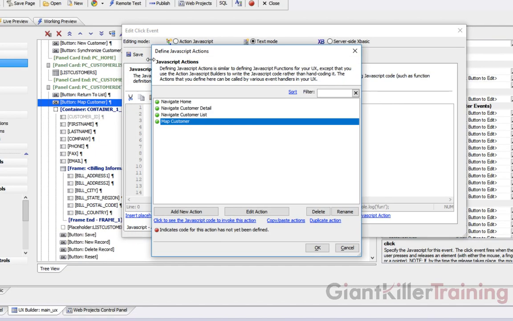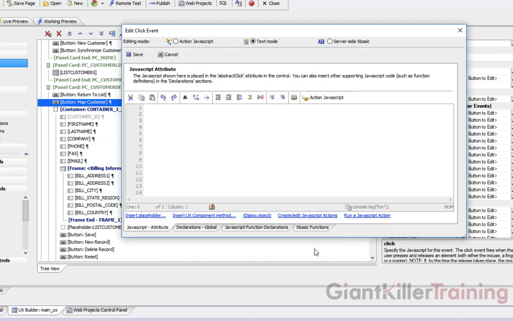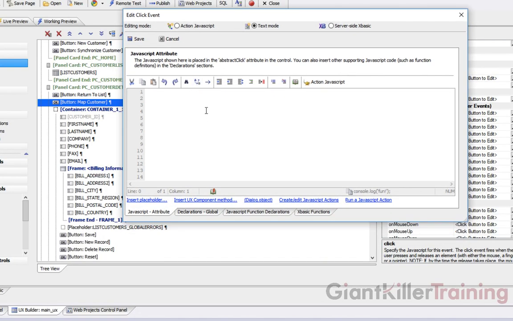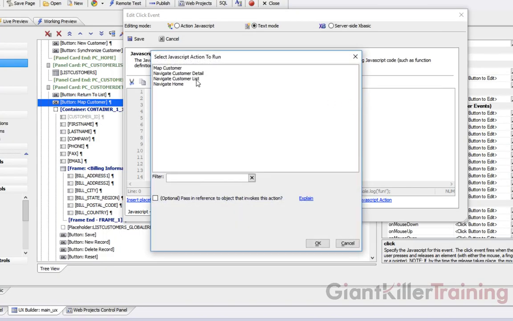So let's click Save. Let's click OK. And now we're back to our click event. Now, as we've seen before, if I were to just save this and try and run it, nothing will happen because we've created the action JavaScript, but there's no way it's going to actually get executed. So we need to go to Action JavaScript, insert code to run the action JavaScript.